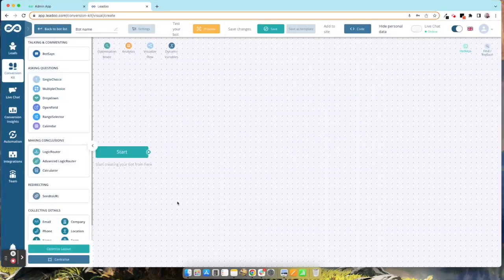So let's assume in this scenario that you are a marketing agency and you want to qualify leads based on what they need and what their budget is and how many campaigns they want to run and that sort of thing. So we're going to ask 3 questions and then we're going to add scoring to it and then we're going to decide where those scores go.